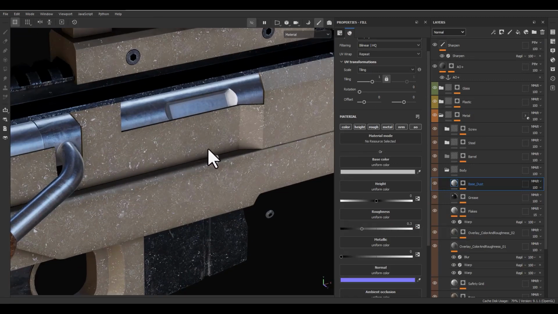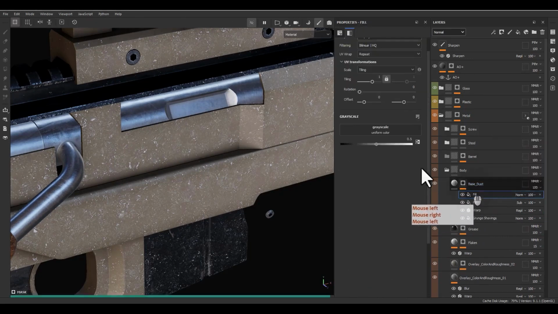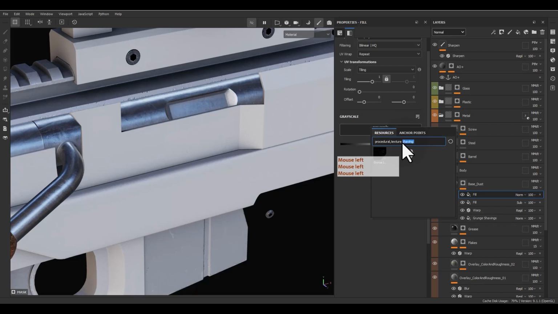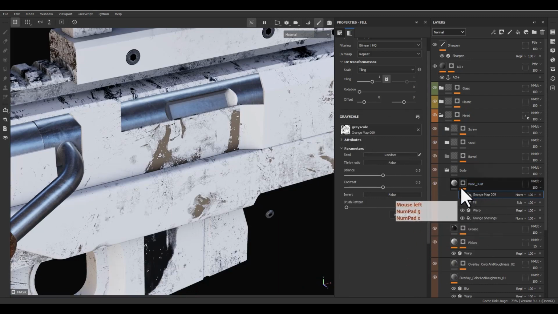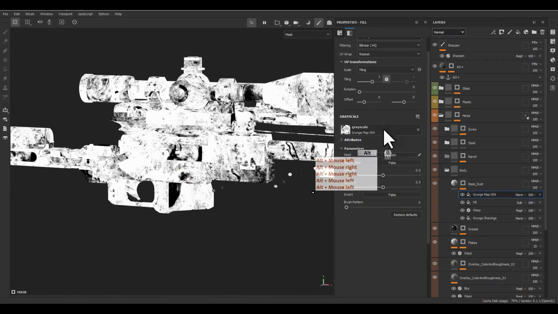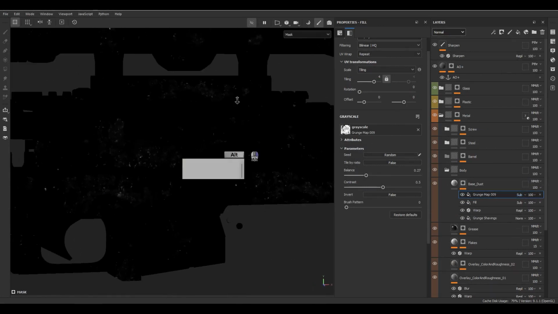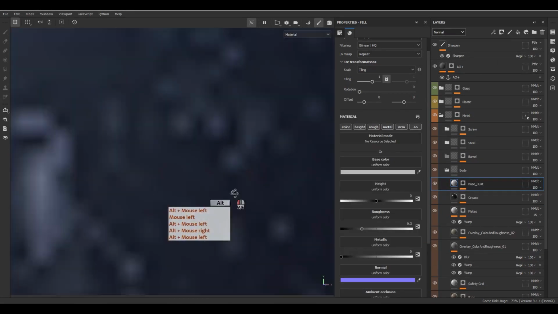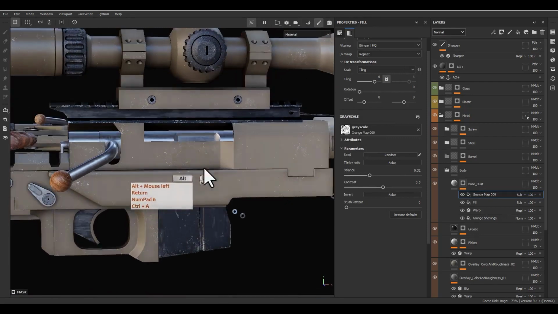That's it. And okay, let's add another fill layer like grunge number 9, or we can use number 8 or 7. All of them are good for this kind of purpose. Okay, let's subtract it from what we have here, and boom. Okay, we can increase tiling to 6, for example. That's it.